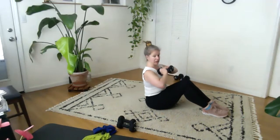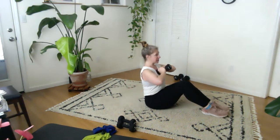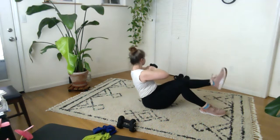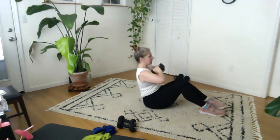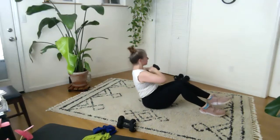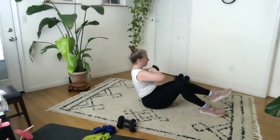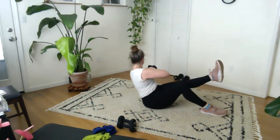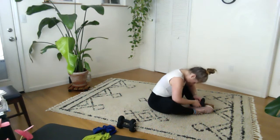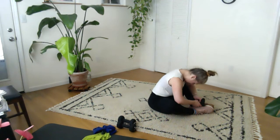From here we're going to add a little bit of rotation. Elbows are going to come a bit wider, shoulders are down. As you lean back, extend the right leg and twist to the right, and come center. Twist to the left — it's the left leg that's extended — and back. Twist. Five more, four more, and three — shoulders are relaxed — and two, one more, other side, center. Knees wide, weights to feet, wide elbows, get your stretch on. Shoulders are down, one more super deep breath. Come on up to sit.